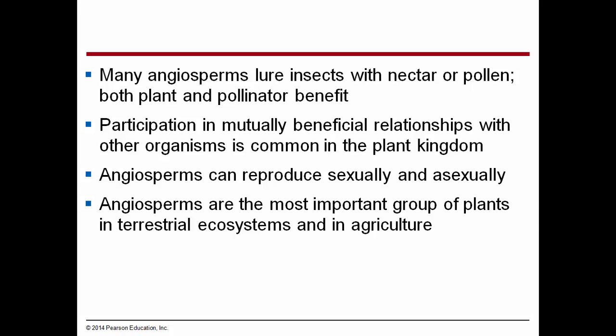Angiosperms are the most important group of plants in the terrestrial ecosystems and in agriculture. So even though angiosperms are relatively new on the plant scene, evolutionarily speaking, they rapidly radiated into all kinds of ecological niches, and they have become extremely important to agriculture. So basically, all agricultural products are angiosperm products, with the exception perhaps of pine nuts. I don't know if anybody is familiar with pine nuts. You can have pine nuts with pesto, and pine nuts are very expensive, and they are a product of gymnosperms. They're a product of a certain pine tree that grows in Arizona and New Mexico. But apart from that, basically every plant product that you can think of is an angiosperm.